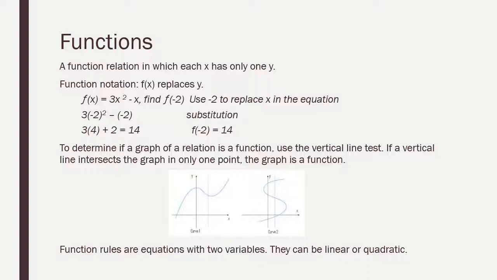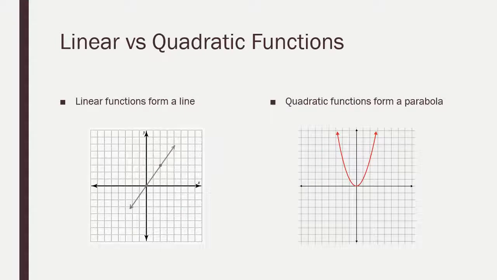Now, a function doesn't have to be a straight line, even though that's what we focus mostly on in this unit. It could be a parabola, it could be a quadratic equation, it could be one of these fancy curves, as long as it obeys this rule about having only one y value attached to each x value. How can you tell the difference between a linear and a quadratic function? Well, a linear function is just like the definition of linear, means it forms a line. A quadratic will form a parabola. And you can have a combination. We saw this in our piecewise functions unit.